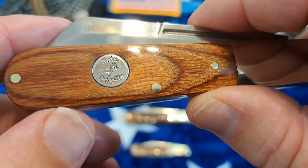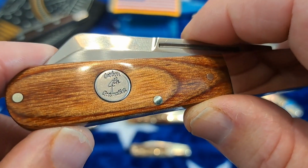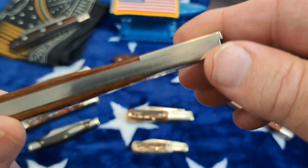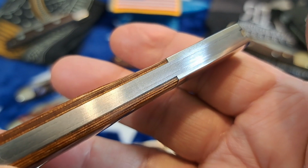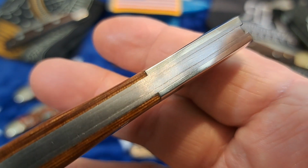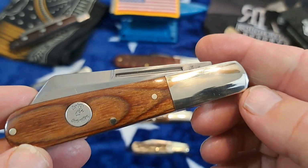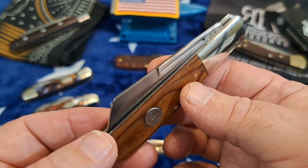But you've got a nice nickel silver shield there. We'll talk about that more in a minute. Nickel silver pins, nickel silver bolsters, and carbon steel liners. You can see the carbon steel liners on there. These aren't integral liners. You can see there's some separation between the bolster and the carbon steel liner. Nice looking little Barlow there.